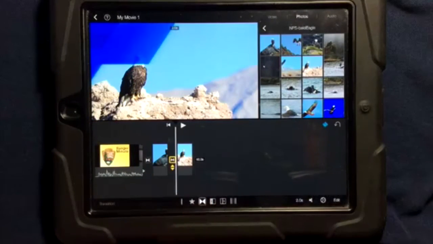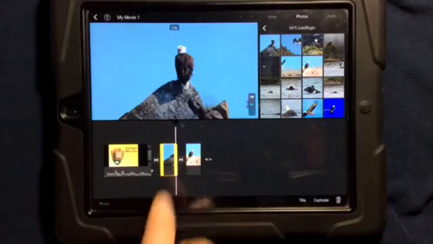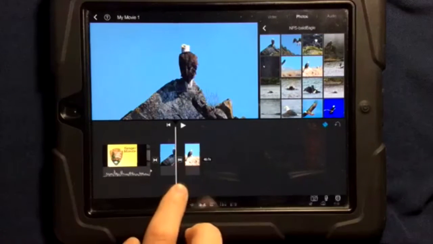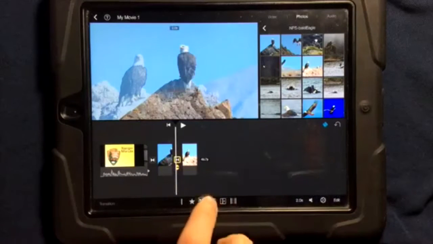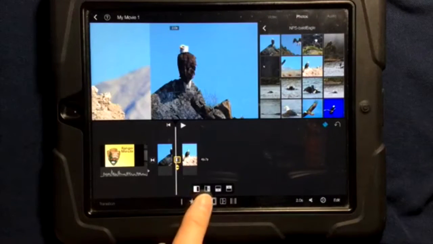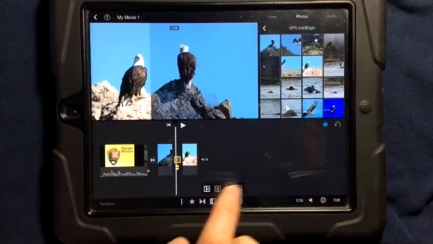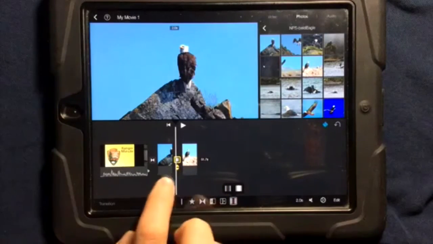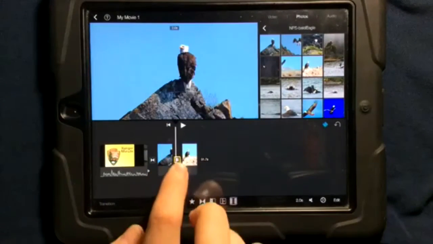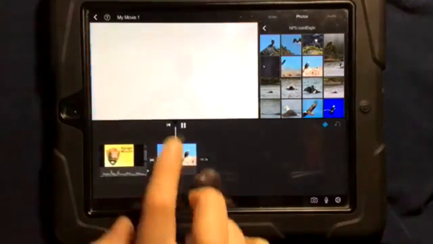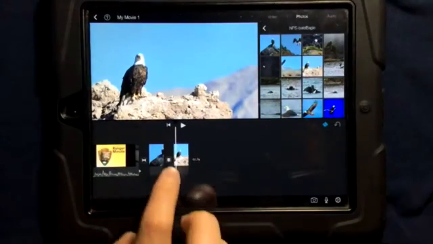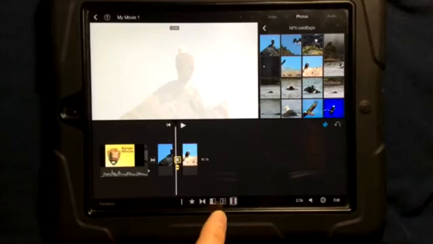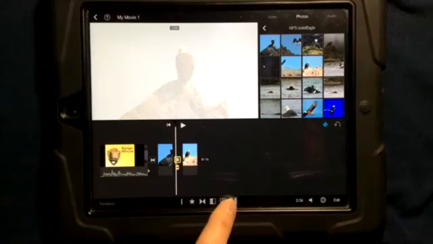You can also select to have it fade from one picture to another picture. You can have it push. You can see you can have it push from left to right, right to left, bottom to top, top to bottom. And again, you can see some other transitions. This one here will fade to black and then bring up the image, or fade to white and bring up the image. And here you can see, if I play through, it fades to white and it comes back. So there's a number of different options you have for your transitions.